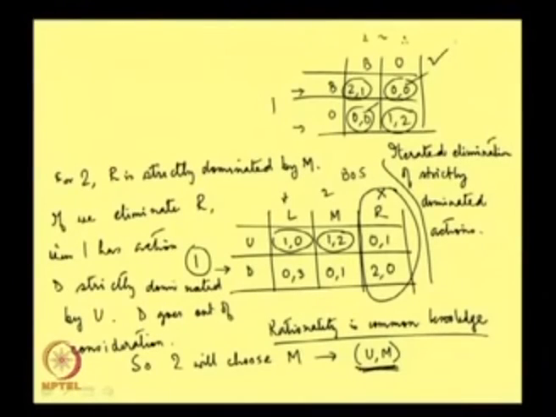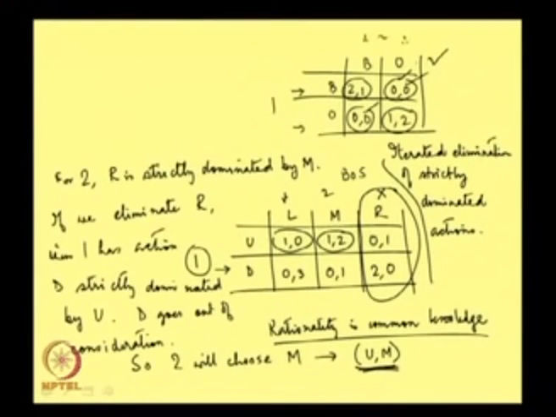But obviously, as we have seen before, in many cases the actions cannot be eliminated. For example, in this game itself, we cannot eliminate any of the actions, and if we cannot eliminate any of the actions, that does not mean that the action profiles we are left with are all Nash equilibria. Obviously, this is not a Nash equilibrium. So, by iterated elimination, in some cases we get a very definite idea about what action profile is going to be played, but in many cases our predictions will be very vague, like this one.